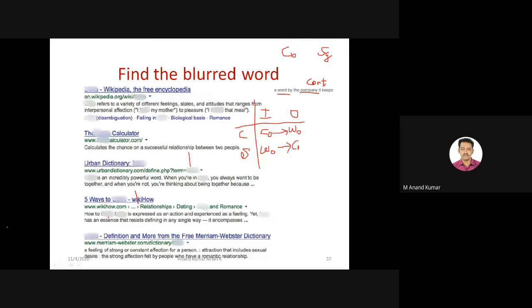Okay, now I ask you to solve something. Earlier you solved it and found the word love from this slide. Now I'm asking what you have done: the CBOW model or the skip-gram model? So again I'm repeating the question. You already answered what the blurred word here is. So what experiment have we done, the CBOW model or the skip-gram model? CBOW means input is context, output is word. Skip-gram, input is word, output is context. 30 seconds.